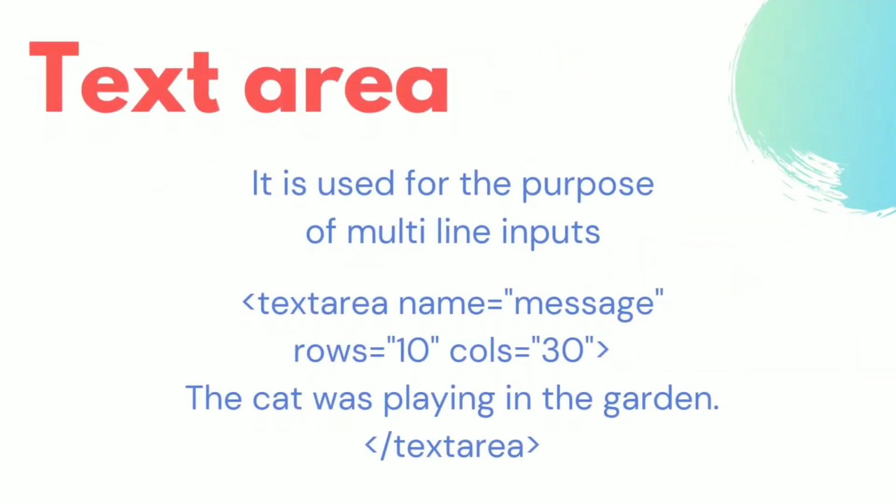And we have the text area. Whenever you create an input with type equal to text, you can only add text continuously without any line break. It will not allow any line break and it will not let you give a line break. It is just a single line. Whether you increase the width or increase the height, it will not take any of those values. For that we have the text area. A text area is created with rows and columns. When you create a text area, you can add line breaks and the line breaks after the rows or columns are completed. This is about the text area.